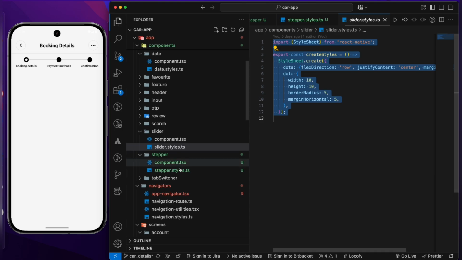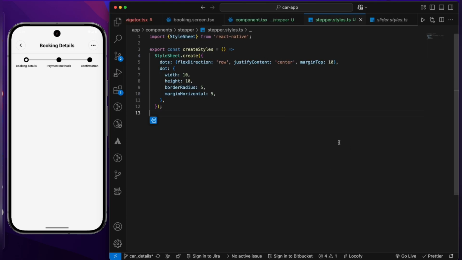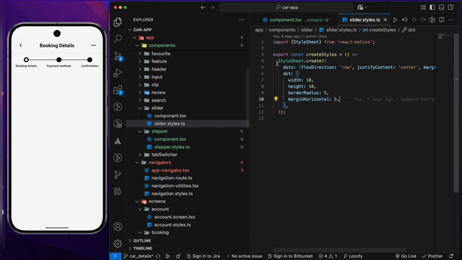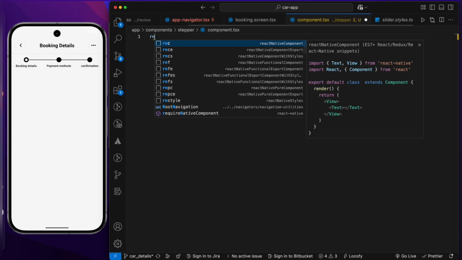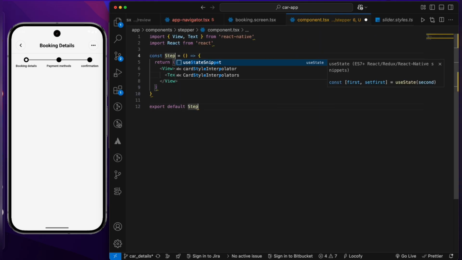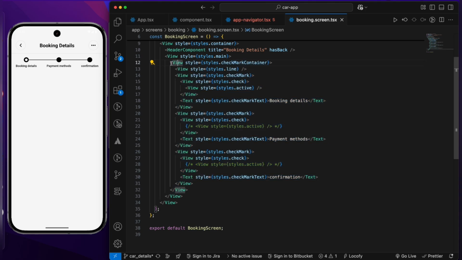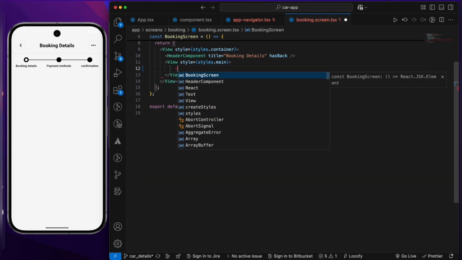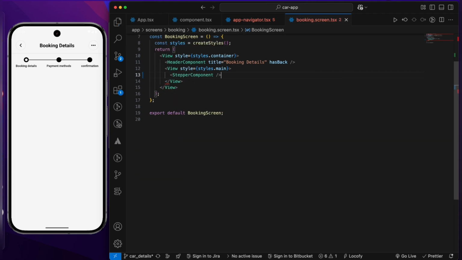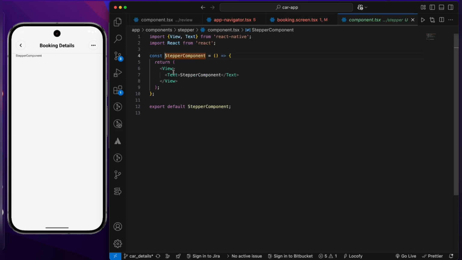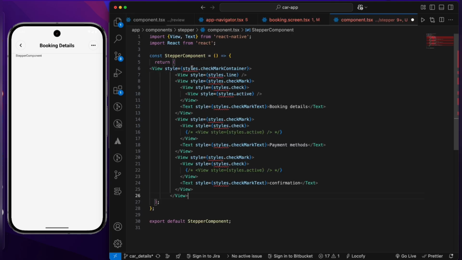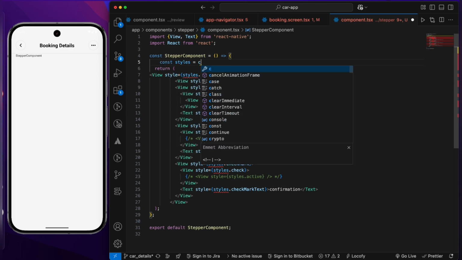So come over here, copy the styles, paste it over here, go to the component, yeah, like this. Come over here and just remove this code, add the stepper component like this over here, and go inside this component and paste it like this. Now you just have to add the styles over here.